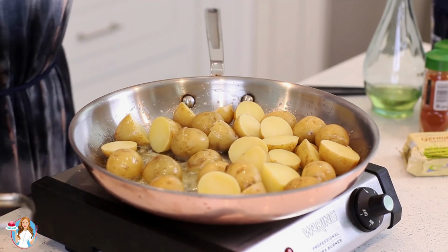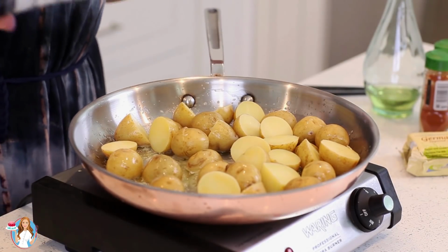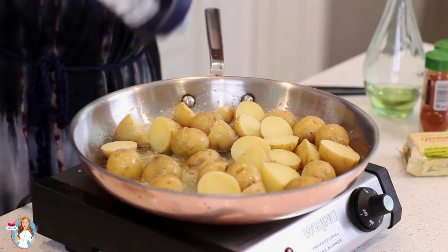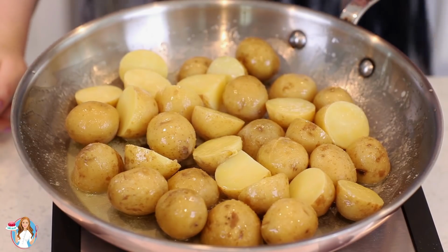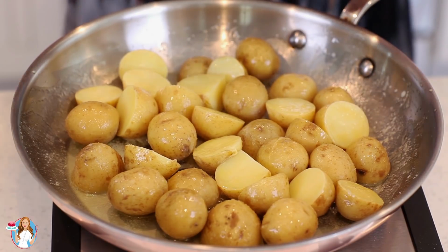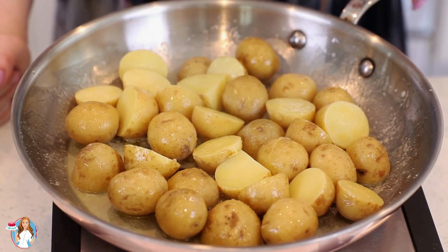Now at this point, all I'm going to do is season the potatoes with salt. Otherwise, I find that the spices and the herbs kind of burn while the potatoes are pan-searing. So just salt at this point. And at this point, I'm just gonna let the potatoes cook away. It's gonna take a good 15 to 20 minutes. You wanna toss it every 5 minutes until the potatoes are nicely browned all over.